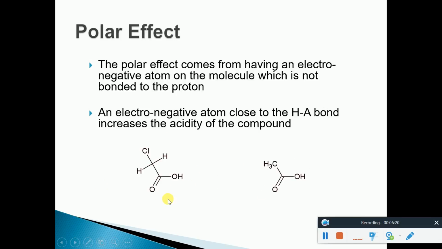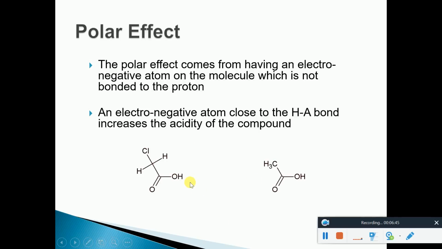Okay, so here we have two different molecules. Let's talk about what makes them different. The first thing you need to be able to do is look at these and decide which of the hydrogens on it, because there's quite a few of them, is the acidic hydrogen that will be abstracted. The hydrogen that's easiest to pull off is going to be the one directly attached to the more electronegative element.